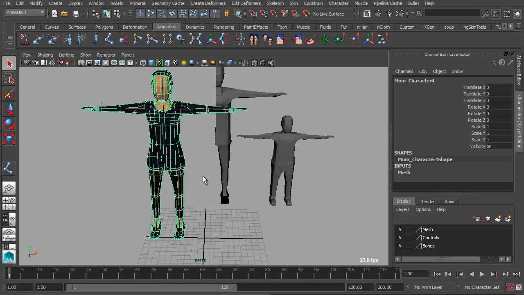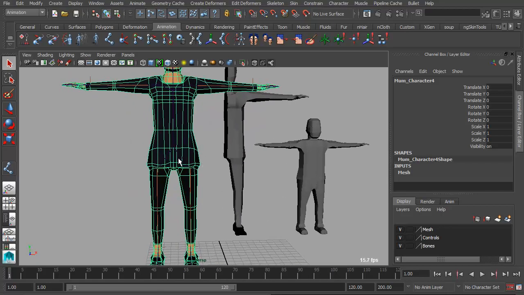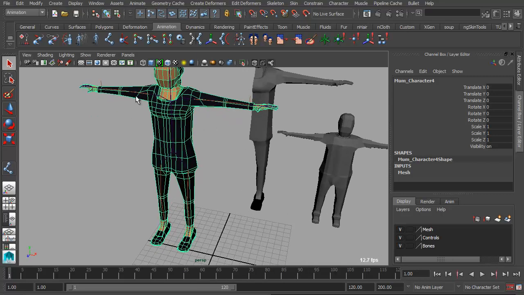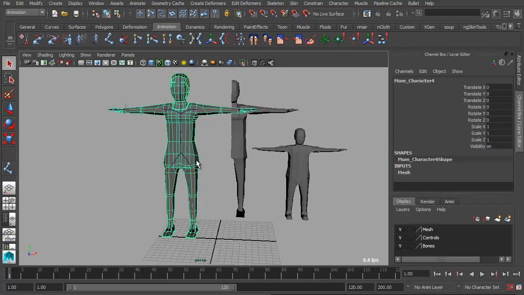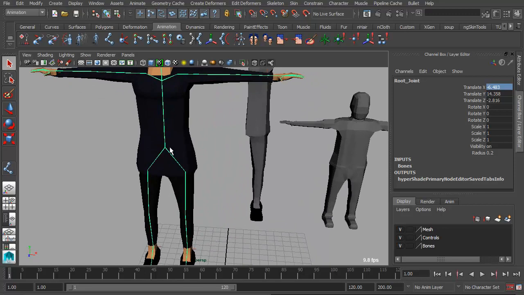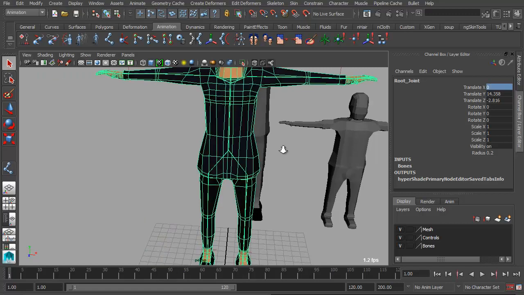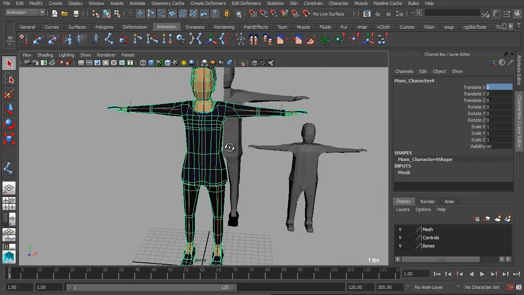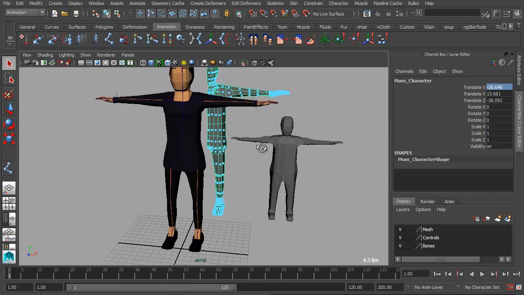Also, you should really model your character across the origin, or at the origin, so that just makes everything a lot easier to mirror over. If you've got controls and stuff as well, unless you do some fancier scripting. So you basically want this to be around here. If I just parent this real quick, move it over, unparent that, and freeze my transformations, I've got it at the center, and it just makes it a bit easier.